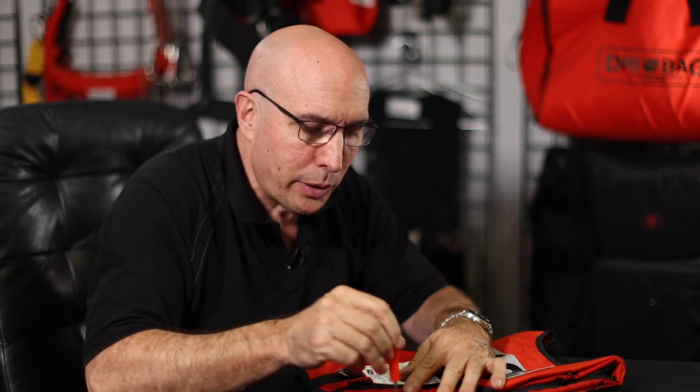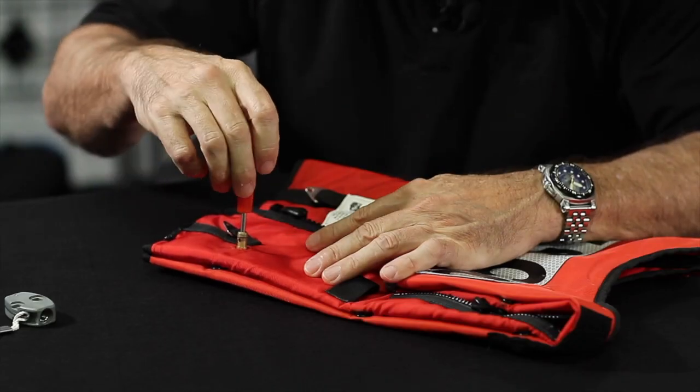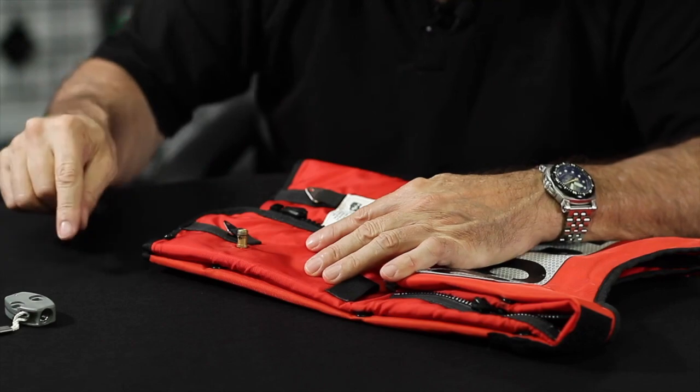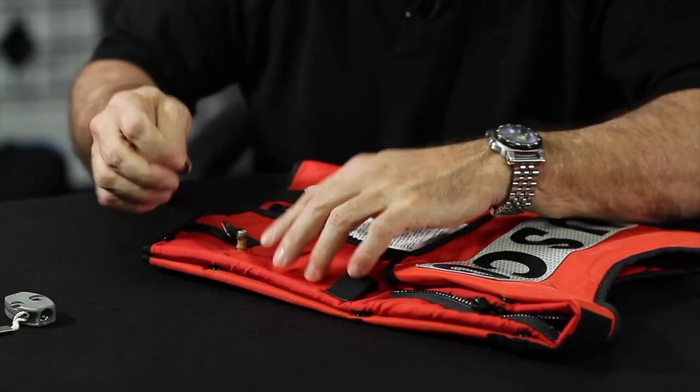So what we do when we see a leak is we back it off a couple turns, take it back down to fully seated, and give it that quarter turn, and that's a well set Schrader valve. Now, back to replacing the inflator.